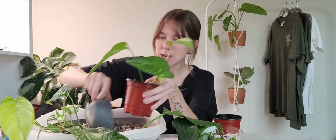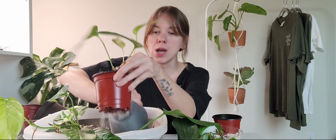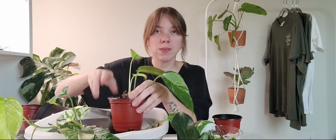If you're looking for a rare plant, I would definitely go for the albo epipremnum because pothos are just notoriously easy and they really truly are. And this guy is just a prolific grower of mine. I love it so much and it's growing on a moss pole. So do give them something to climb and they will do really, really well.